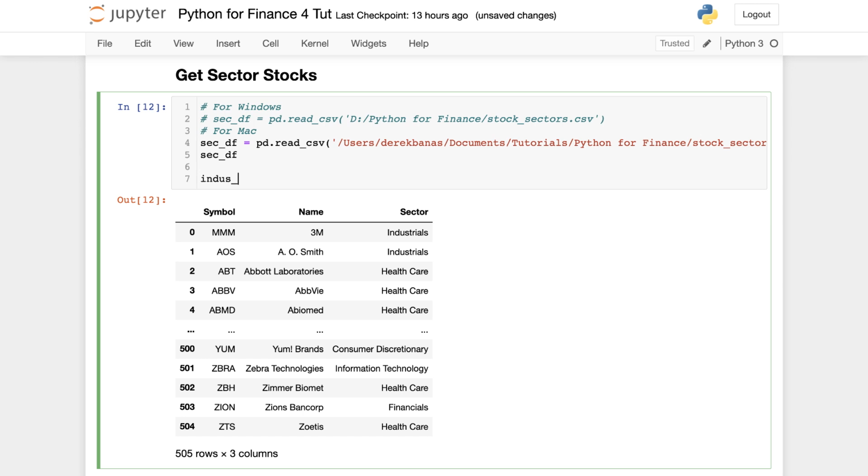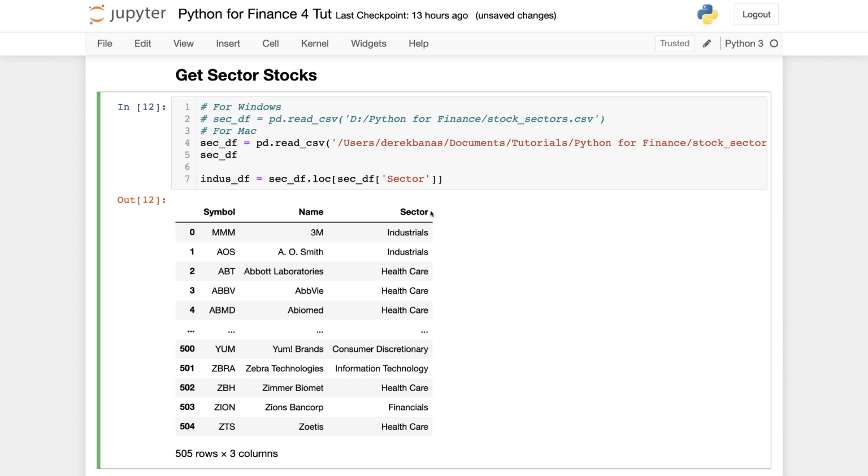So let's say I want all of the industrial stocks and I want to throw them into a data frame. Well, I can just go sec_df.loc and sec_df, and I'm specifically looking for the sector column for our data frame.